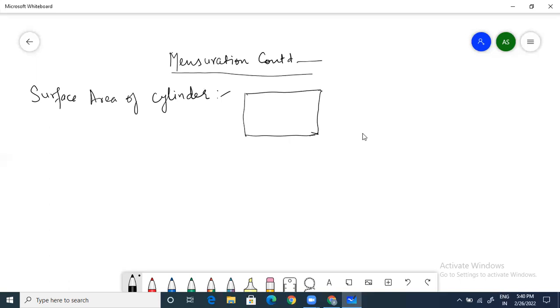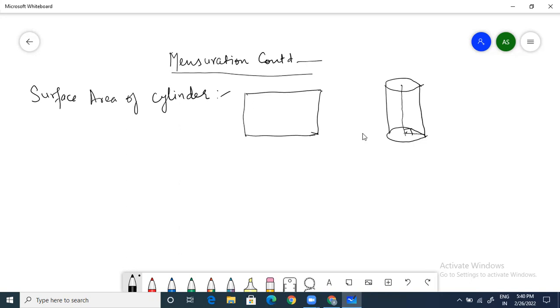If you fold it and meet both the ends in a curved manner, it will become a cylinder, right? It works the other way around also: if I give you a cylinder and I open it up, it will take the form of a rectangle. In your syllabus, we have only right-angled cylinders, which means they have a 90-degree angle with the centers.